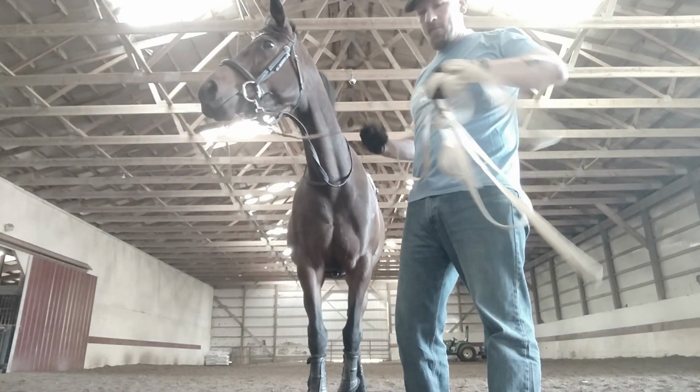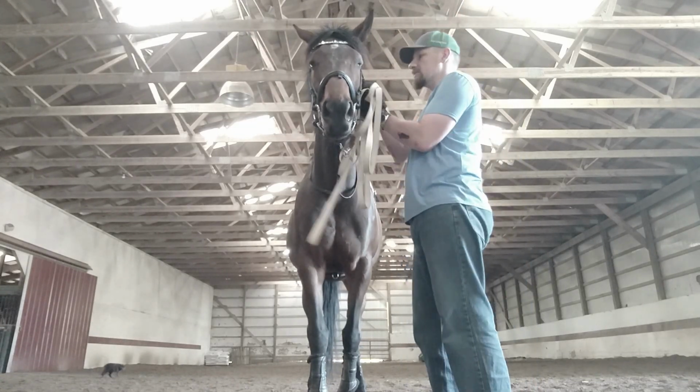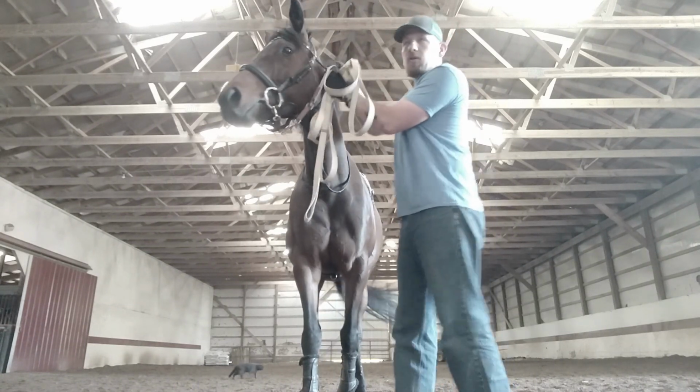Now, the steps for doing that. First thing I'm going to do is I'm going to undo the reins just so I have something to hold on to while I'm putting all this together without having a long lunge line hanging off. I don't want, that'll get a little bit precarious.